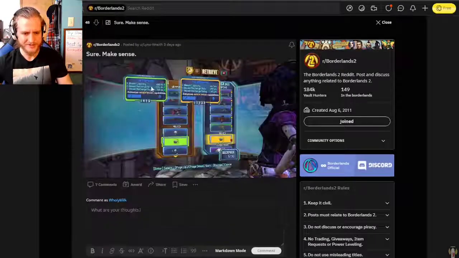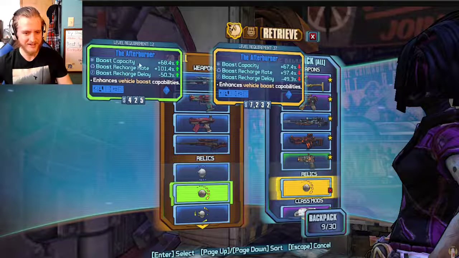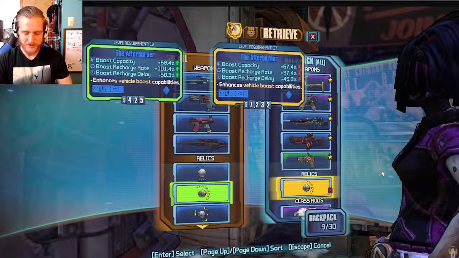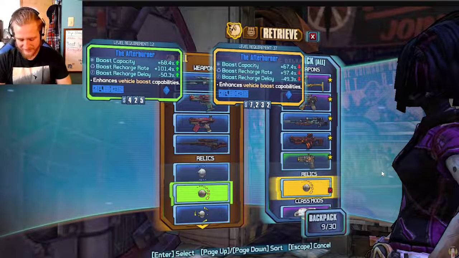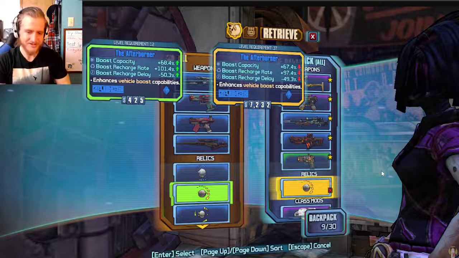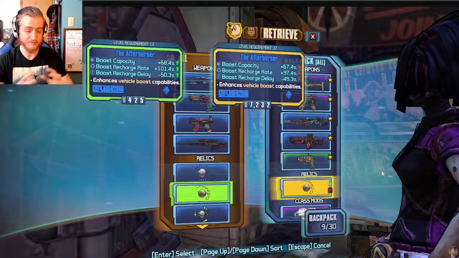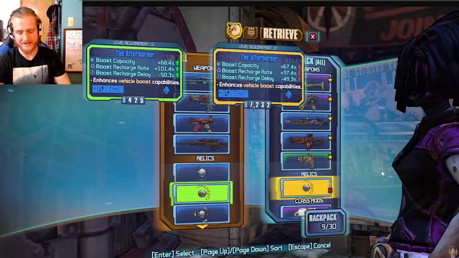Alright, what is this? Sure, makes sense. Oh yeah. So in this video game, especially with Relics, level is not necessarily everything when it comes to statistics here. Because your level 12 Relic is better than your level 37 Relic. That's not necessarily a level issue. It's mainly just that technically they have parts to them. They have grades and stuff like that.